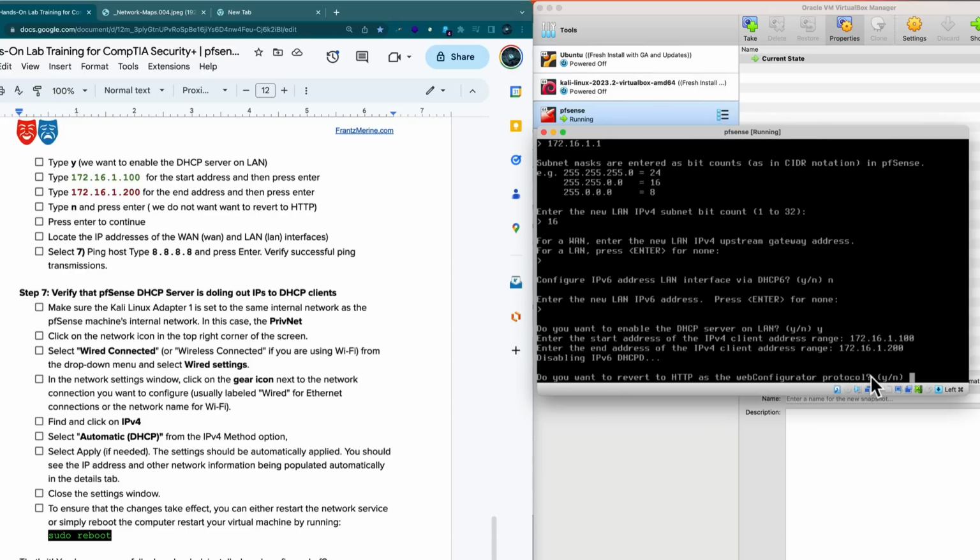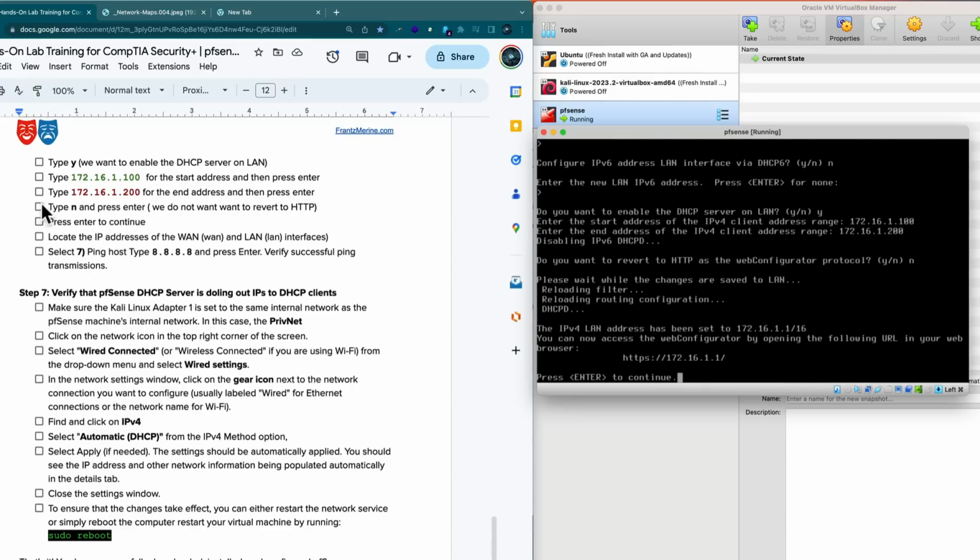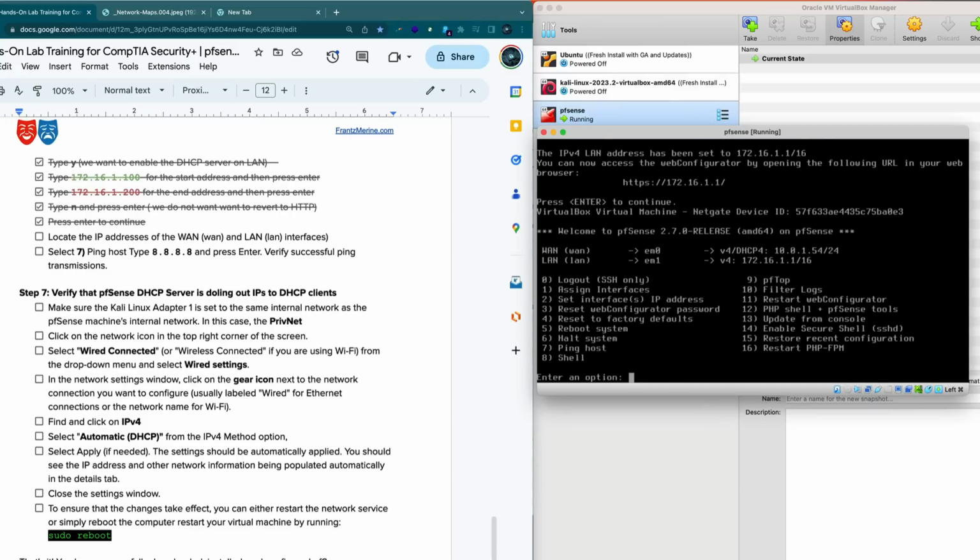And it says, do I want to revert to HTTP? No, I want this to be HTTPS. So I'm going to set no, hit enter. And while that's configuring, we'll do our housekeeping on this side here. I configured the upper limit, the lower limit, no HTTP. I continued. I take a look here. It says this is the way to actually get into the router via the web. We'll see that a little bit later. I hit enter, and let's go ahead and take a look at our interfaces here.